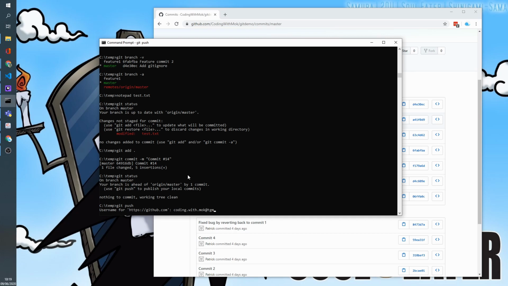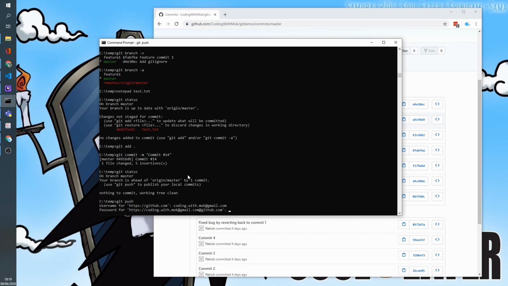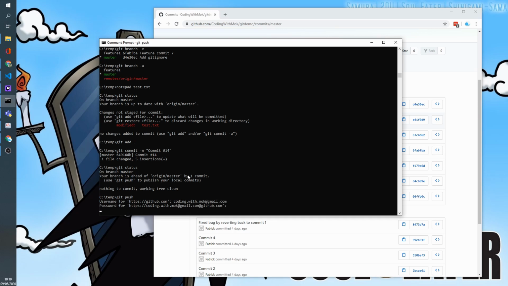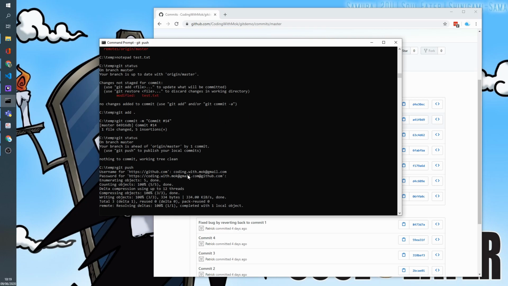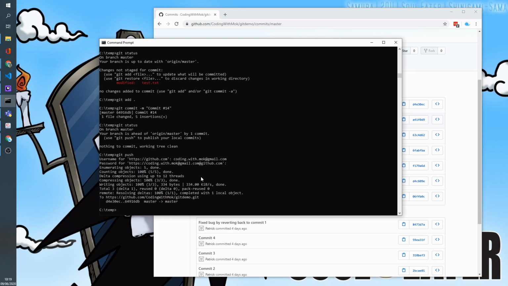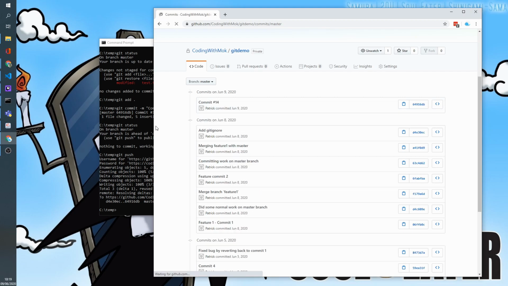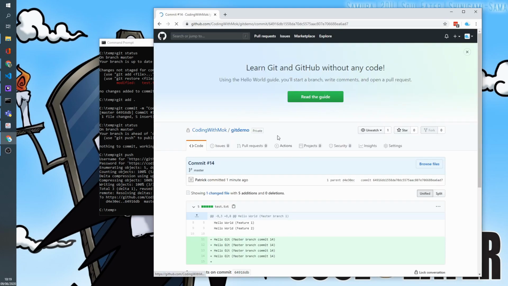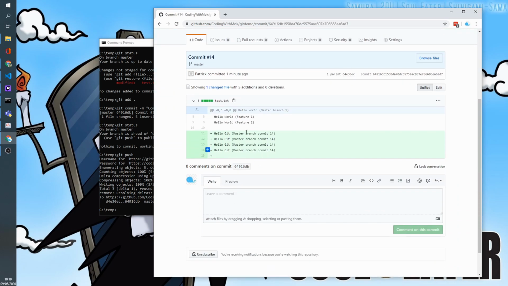There we go. And it's pushing. And if I now refresh my repository on the remote, you'll see my commit 14 shows up here. And I can check what happened here. This is a diff. This is the same diff that I showed you a few videos ago.